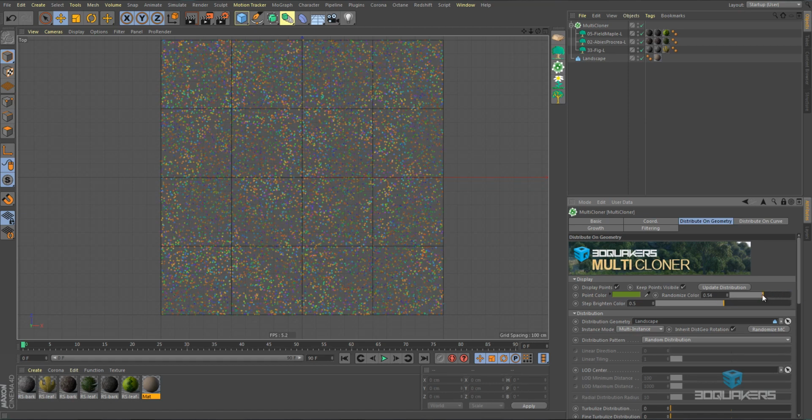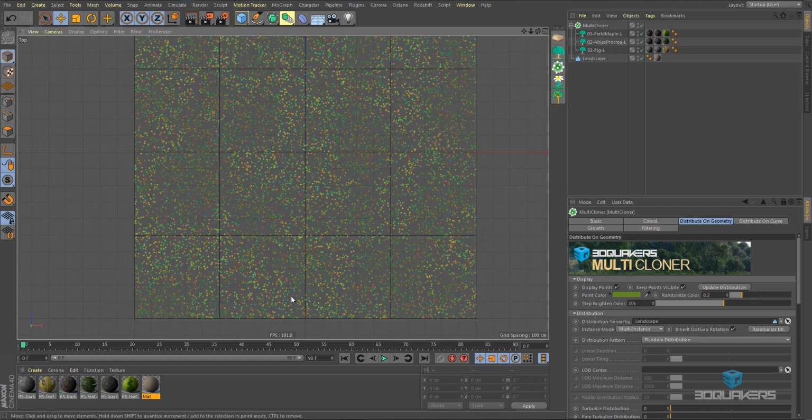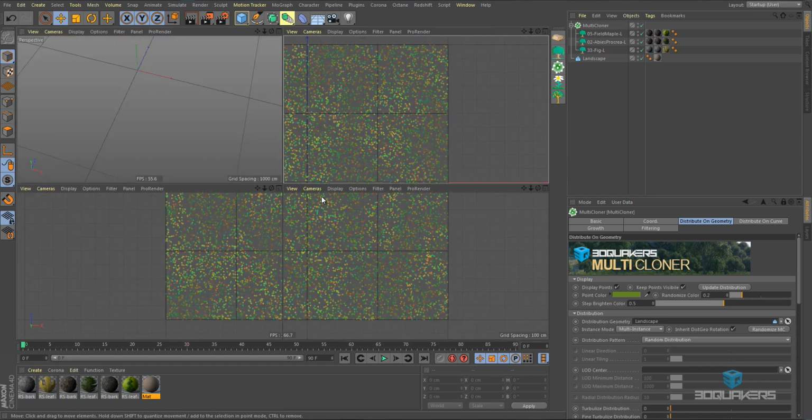Now this is up to the user depending on the look that you're after, but if you want to keep everything natural and realistic, you should stick to values less than 0.2. So in this case I'm going to choose 0.2, and this will give me very nice brown colors in addition to the yellow and the green.